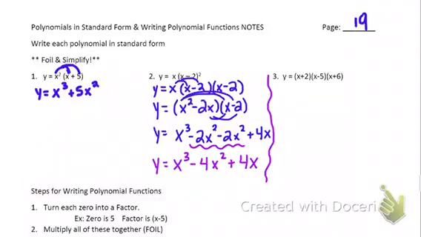So then number 3, again, all we have to do on this one is just multiply. Doesn't matter if you do the first 2 parentheses, the second 2 parentheses. Either way, you'll get the same answer. So I'm just going to multiply my first 2 parentheses, which will give me x squared minus 5x plus 2x minus 10. And then bring down the x plus 6. If you go ahead and combine like terms, it makes it a little bit easier. So we get x squared minus 3x minus 10 times x plus 6.